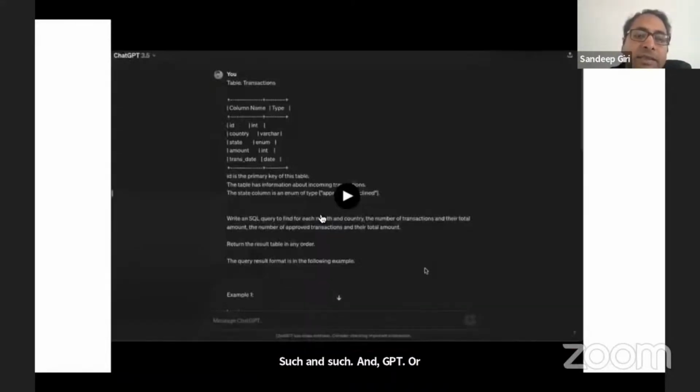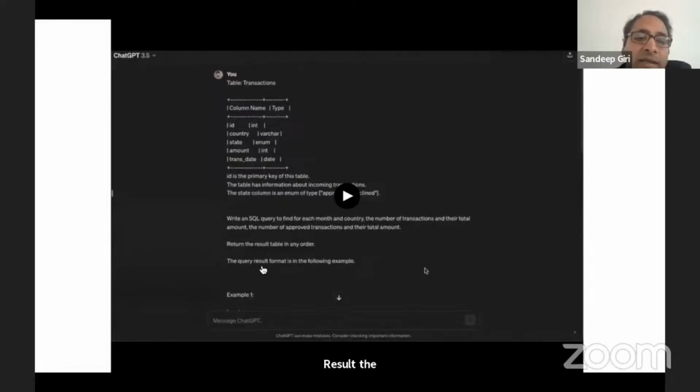So you can see the question: write a SQL query to find, for each month and country, the number of transactions and their total amount, and the number of approved transactions and their total amount. Return the result table in any order.